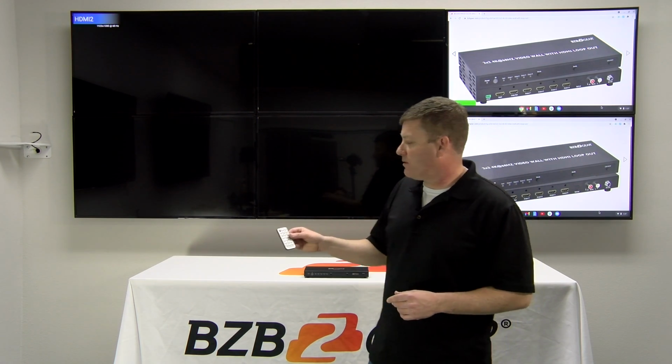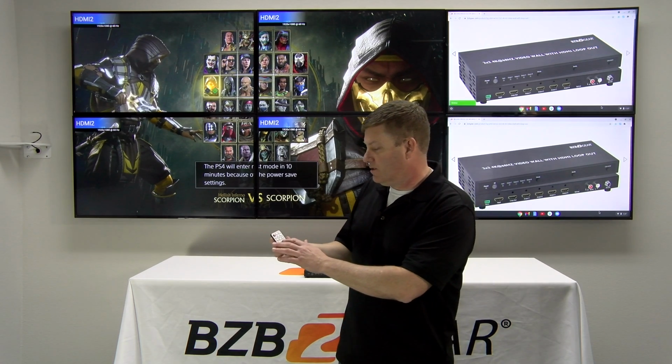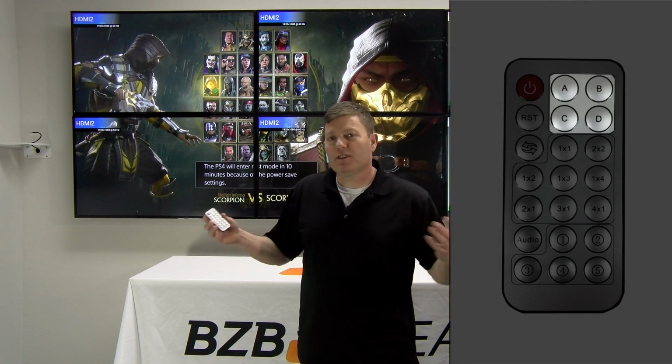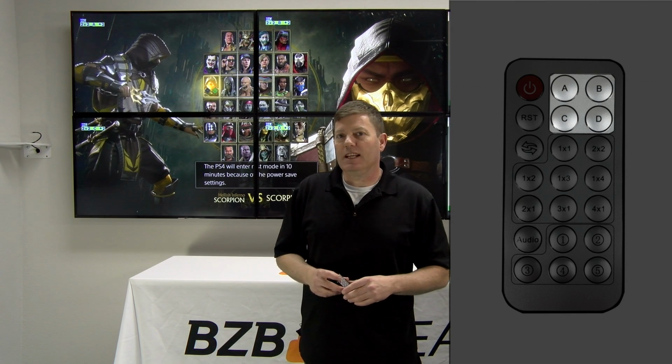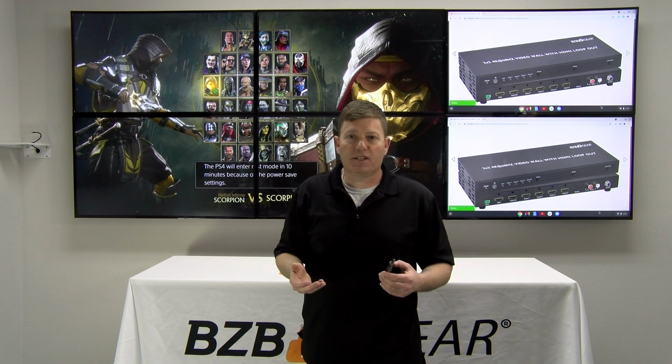Again, I'm doing this from the remote. It's got all these different layouts right here, simple and easy to use. Above those, you will notice A, B, C, D. Well, what does this represent, you're asking? What is cool about this product is you can flip the images, meaning you can do a 180 with the image in order to support, say, consumer-based TVs.